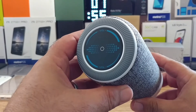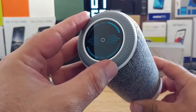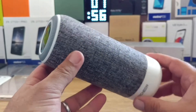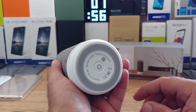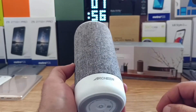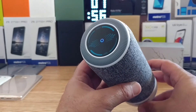Up on top you have a nice dial which you can turn to adjust the volume — just increase or decrease it by turning that dial. You also have an option for changing tracks and skipping to the next one. Then on the bottom is your power button, which also serves as your answer button for phone calls and your play and pause button as well.